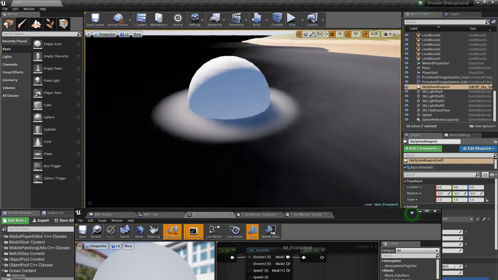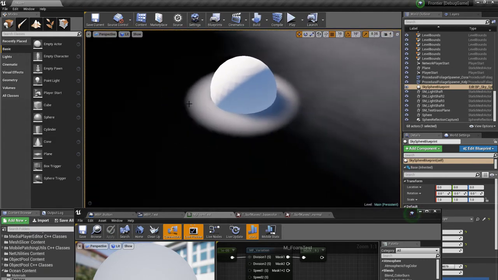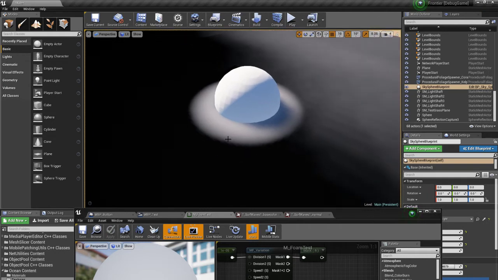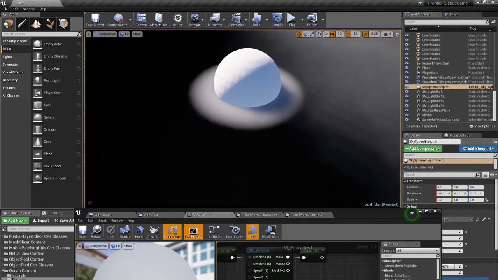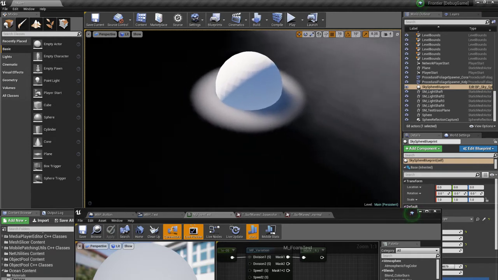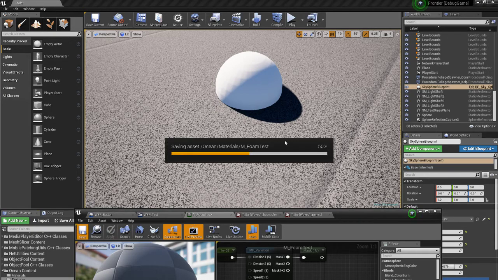And then I combine the distance field. What you could actually do is, if you want to use a distance field as the waves, you just use this as the input. Basically, you make a constant 1 for the x, and you use the gradient as the y, feed it into a multiplier, feed that into a panner, and then feed that into your texture to make it scroll. And then you'll need to break it up with noise. So I combine those two together, then put it into a power, so it has a bit more of a falloff.